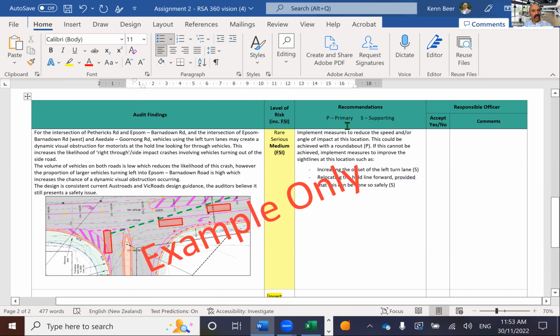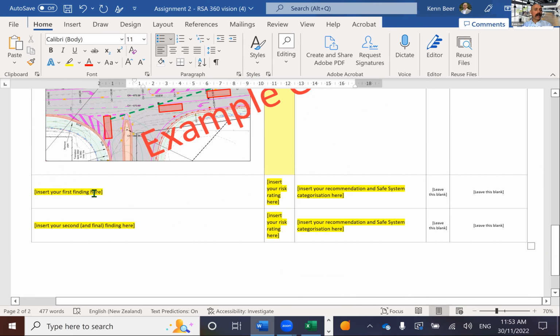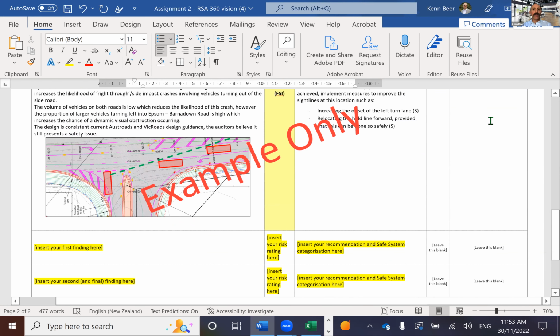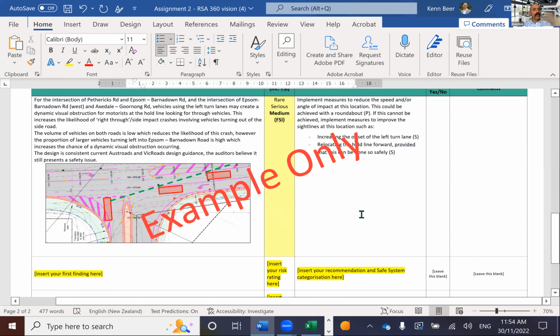associated with that crash type, versus supporting, which are good road safety things, like opening up sightlines. But we know that, with humans' mistakes, we can expect that some level of death or serious injury may still occur. So you're going to do these ones. Write it all in there, put a snip from the design or from the existing conditions, put your risk rating in, put your recommendation, categorize it, and leave these blank because the convention is to remind whoever receives an audit report to do something with it. But we've put it in there just for consistency, so that you're used to seeing this.